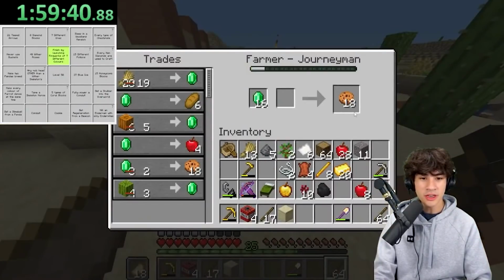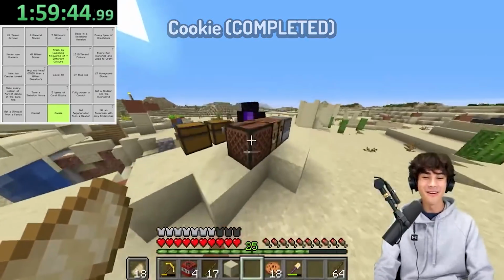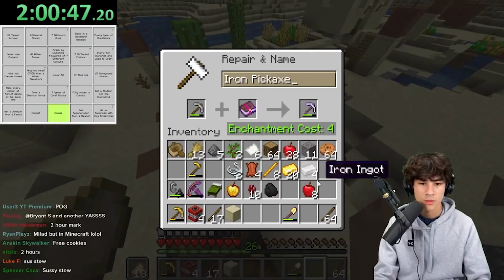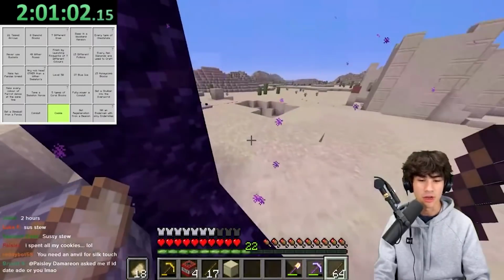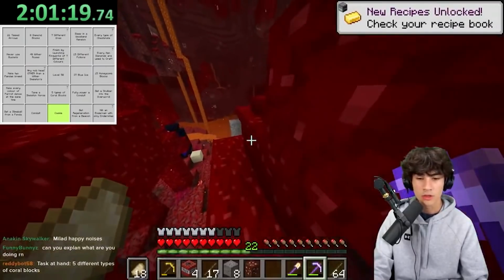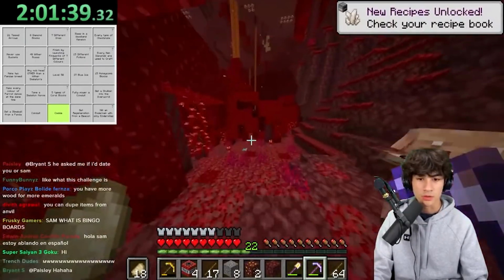He's upgrading. Cookies! There we go. We got cookie. Let's go. So now we need coral blocks and the ores. Silk touch. Okay, yeah. We're gonna go grab another golden quartz. We need 7 different ores. Okay, another gold ore. It's 1. Awesome. 2 of each.